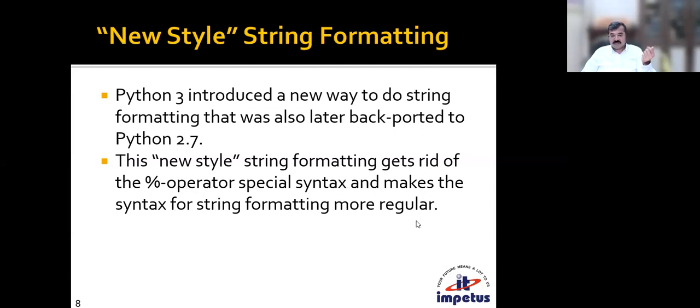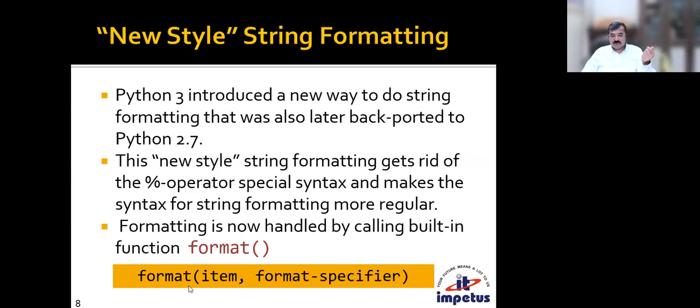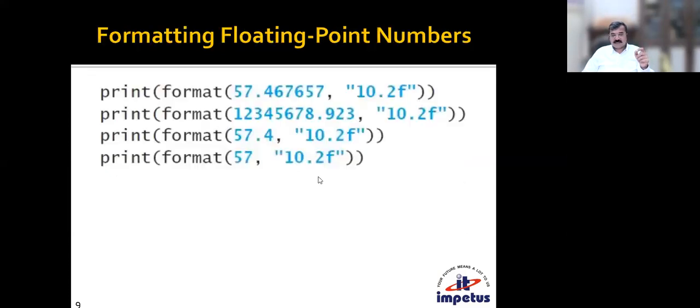formatting more regular. Now, what exactly do you mean by more regular? It actually makes it easier as well. Okay, what does it do? It calls a function called format. You have to put the item and just specify the format specifier. But then for every item, you have to call this method format. It is easier to read, that's for sure. But then it's very lengthy to write because for every argument whose value is to be displayed, you'll have to call this function format, the argument, and the format specifier. So reading is very easy, but writing is difficult.